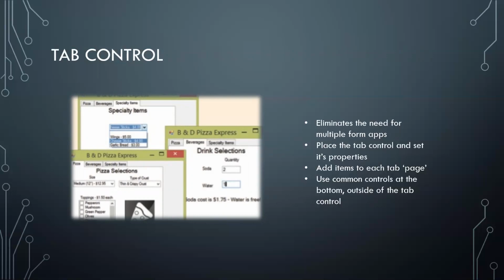We can add items to each tab page. And then we could put common controls like our OK button down at the bottom outside of the tab so that the OK button impacts all the different tabs. So the tab control is another control that's available that's really powerful.